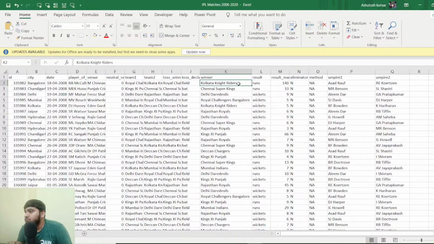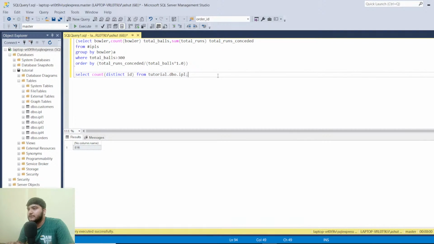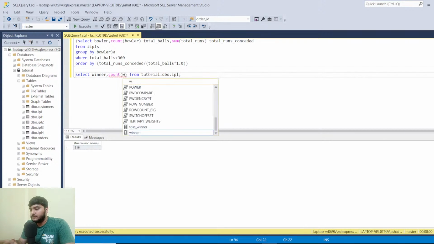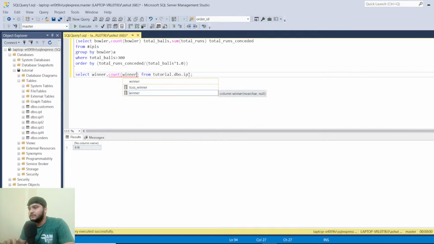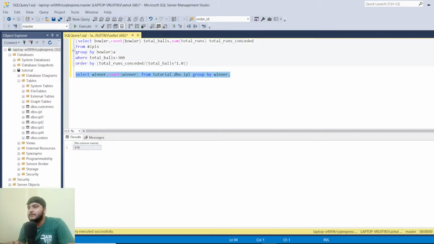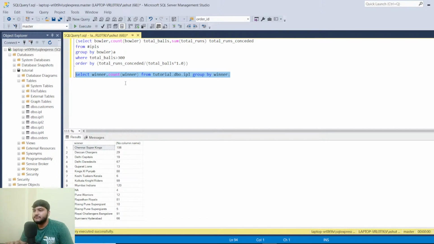So we'll be using this winner column itself, and I'll do a select winner, comma, count of winner, group by winner. So I'll execute this, and you can see we are getting the total number of matches which have been won by each team.